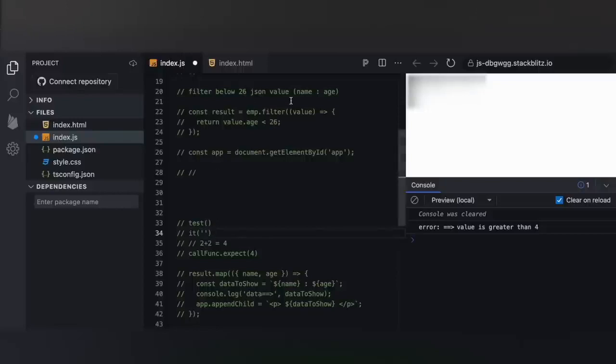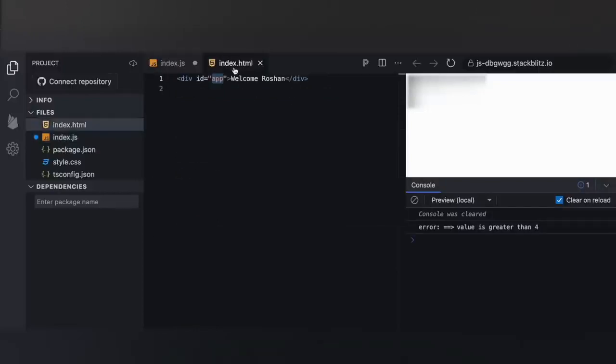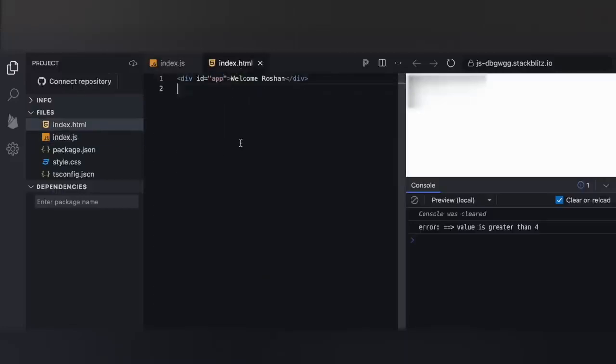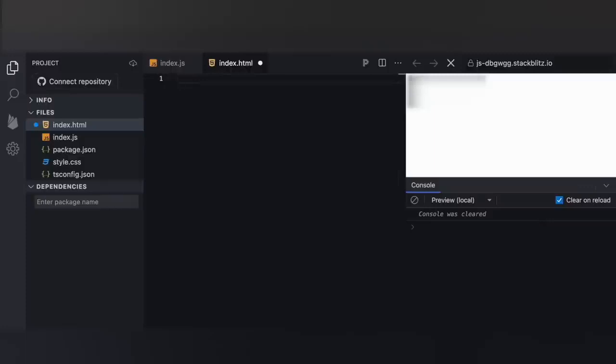Yes, I can write. So first I will start with the HTML. No, that is not required. You can start directly from the form tag.